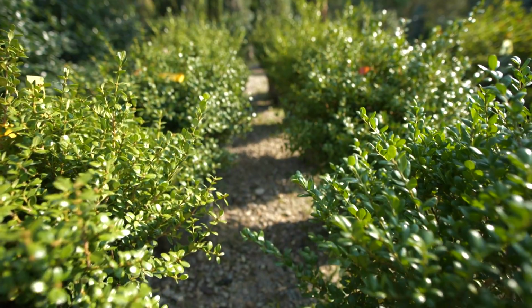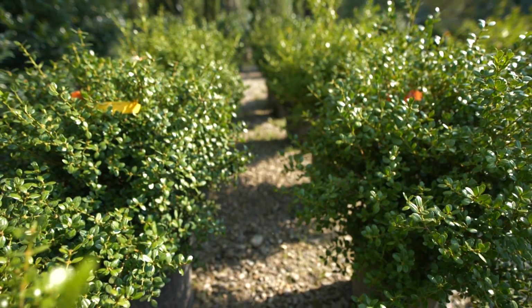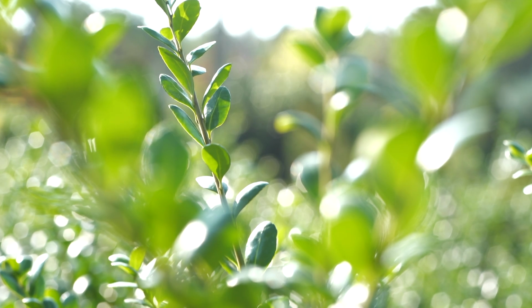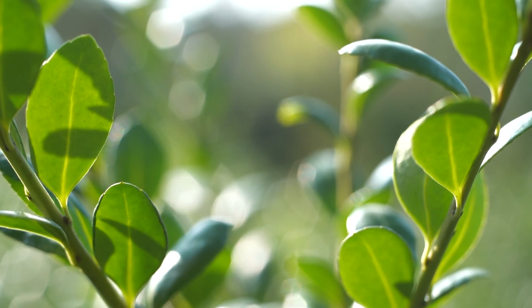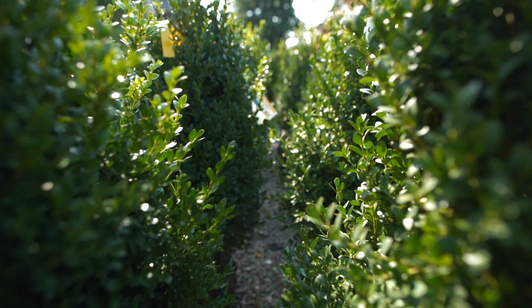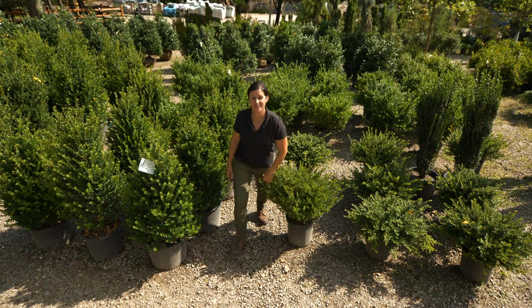Then you have an Ilex crenata Hetzi. That's going to be more of a shrub that stays lower and more rounded. So there are many different applications for all these Japanese hollies. Ilex crenatas grow best in zones 5 to 9. If you experience harsh winters, you might want to wrap it in burlap. Both the meservae and the crenata can tolerate full sun to part shade and like moist, well-drained soil. If you want easy to take care of evergreens, plant some hollies in the spring and enjoy them all year.